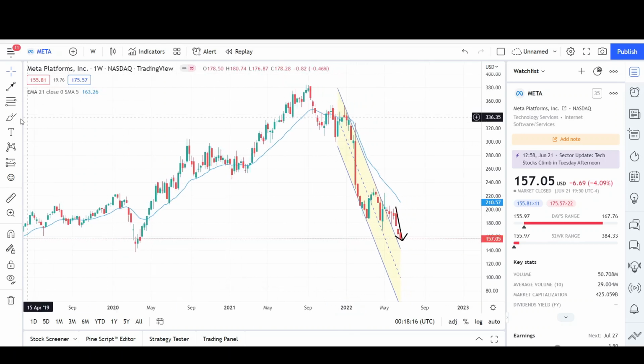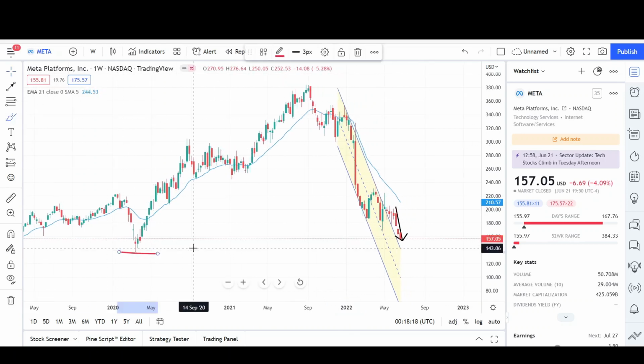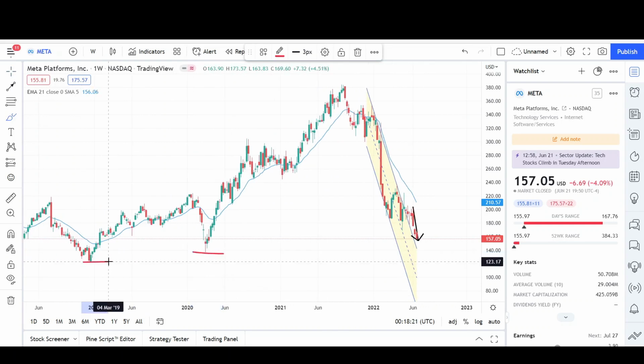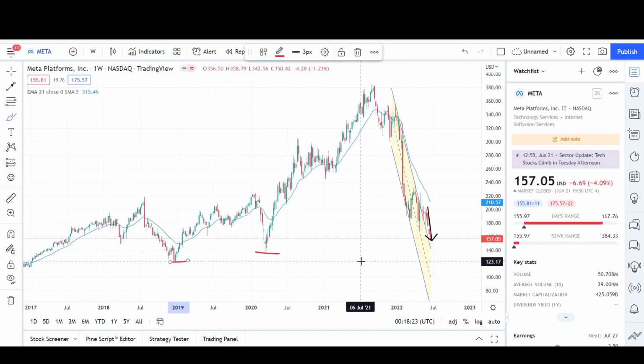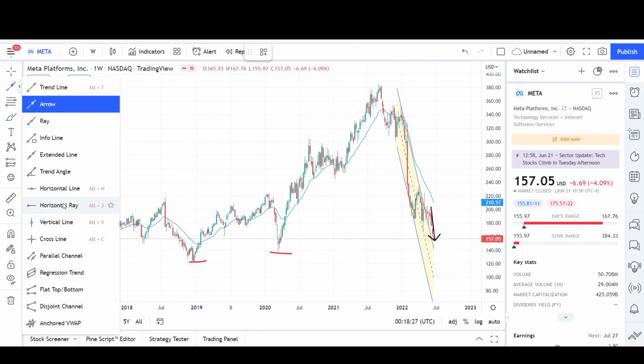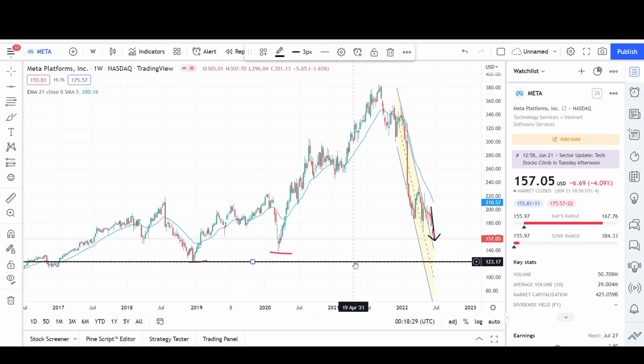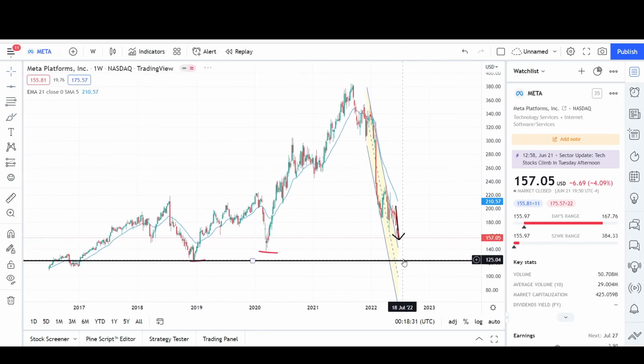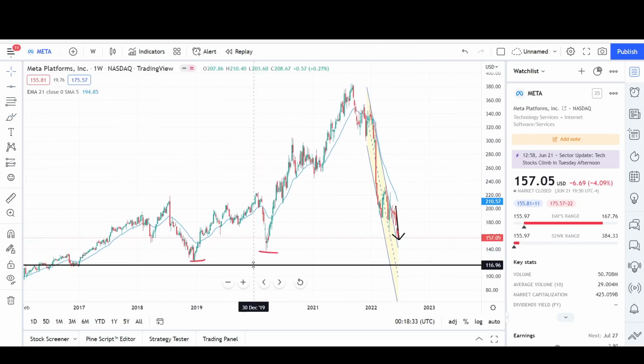I think what we're going to do, personally, is probably stop out the 2020 lows and maybe even the 2018 lows before reversing or at least flatlining. I don't think this stock is going to go lower than that, but it is possible. And I'll put a horizontal line there. So I think the bottom, in my opinion, is probably around maybe the 115, 116 level. That's if we get there.